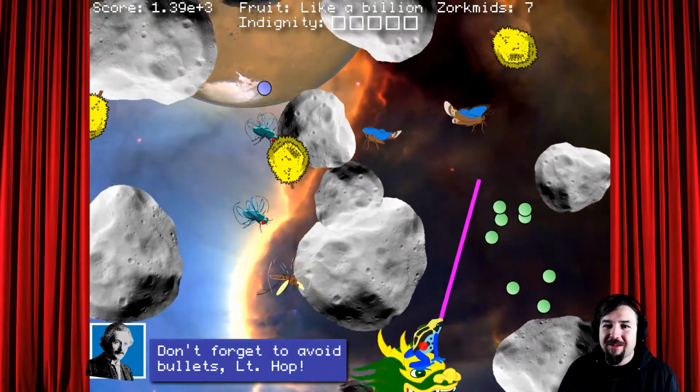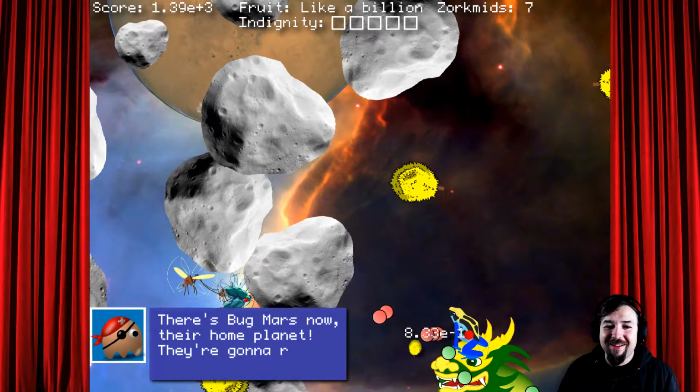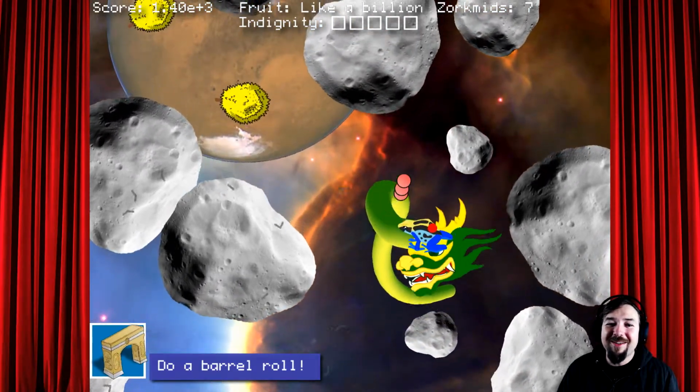Don't forget to avoid bullets, Lieutenant Hop. They're everywhere. And I can't move quickly. There's Bug Mars now, their home planet. They're gonna regret messing with us. Bug Mars?